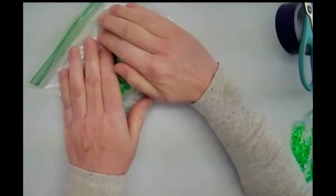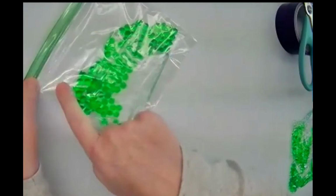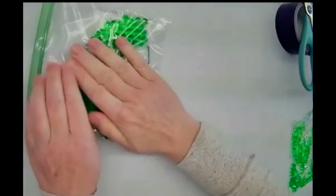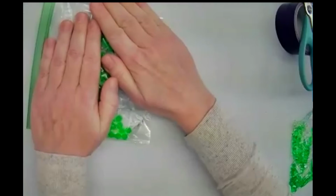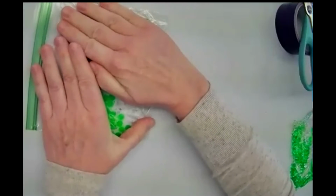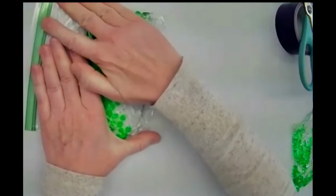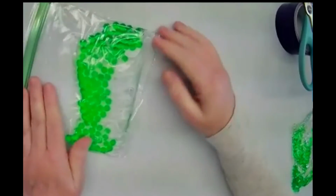Here's the part, kids, that you may need some help with. The air needs squished out of your bag. I lay it on the table usually and zip out part of the zipper. Then I start smooshing around on it to get the air pockets. Oh, and there's one stuck in the bottom. Get as much of that air out as possible.